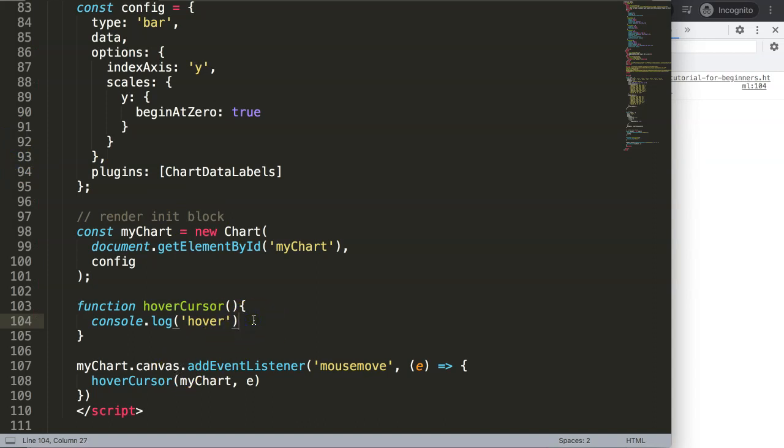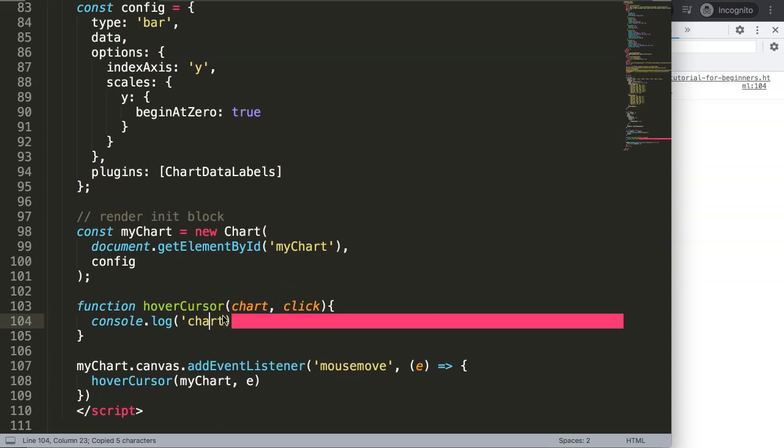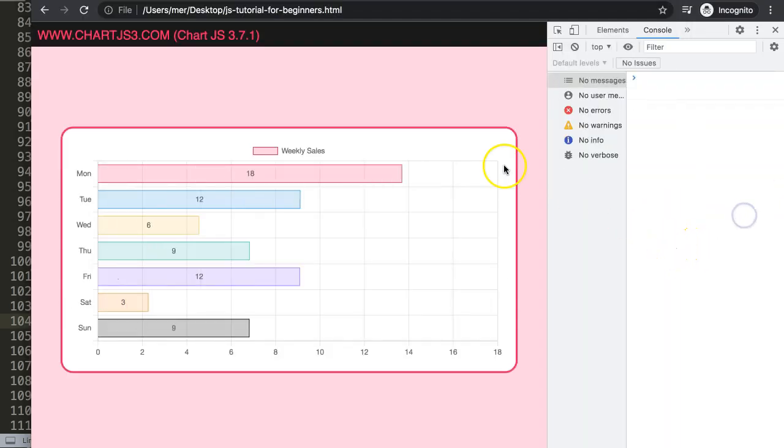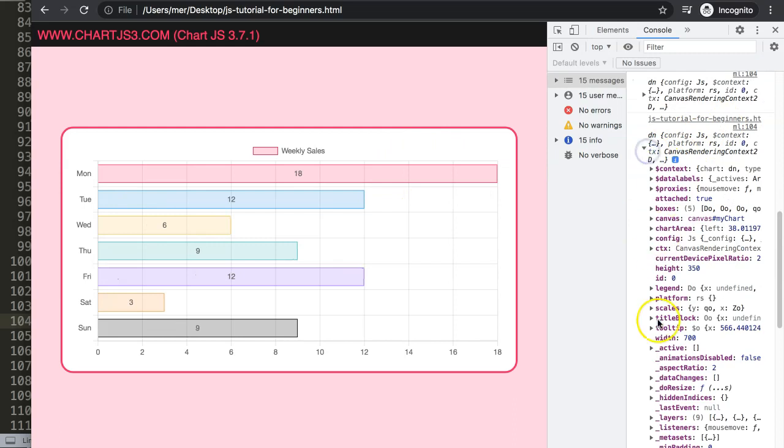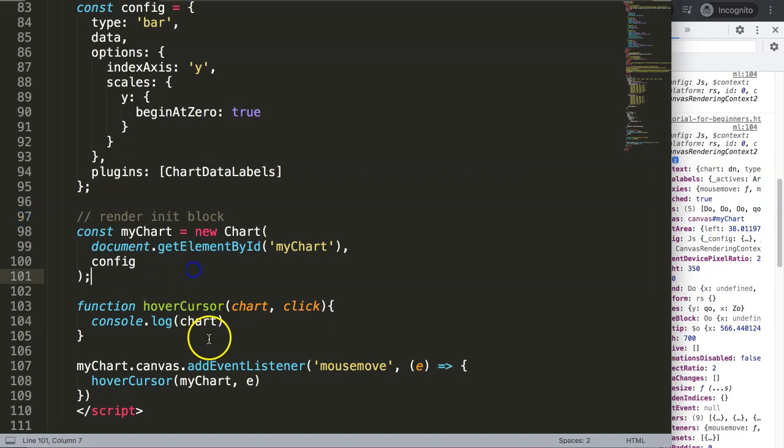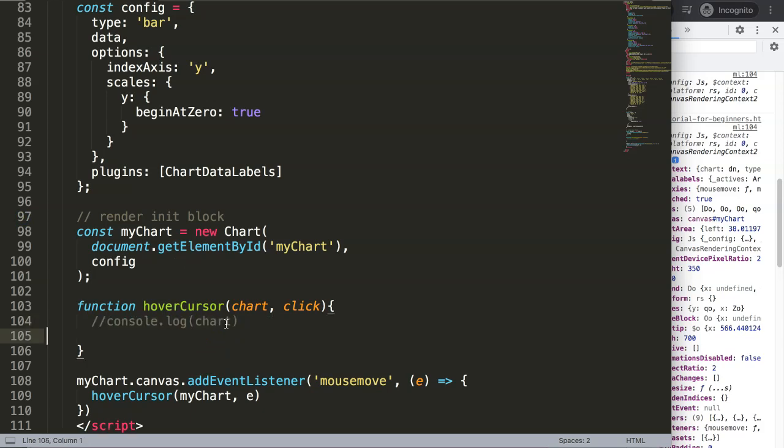So now what I want to do is I want to get here, let's say here will be the chart, comma, click. So this chart is basically the reference of this. So if I'm going to copy this into here, chart, you will see this will just be the object of the canvas itself with all the information here. And this is, if you've seen many of my other videos with the plugins, this is very familiar material. So then what I want to do here is the following. I want to grab here, or let's do an object destructuring, because now we're allowed to do that because we have the nice reference of the object.